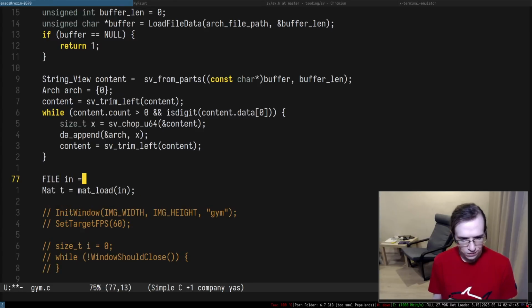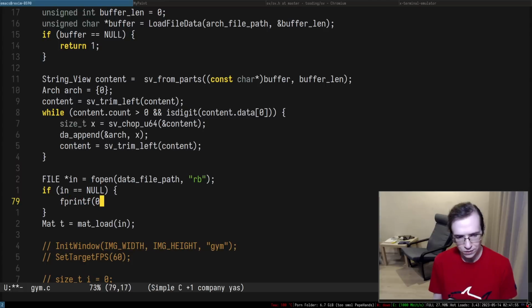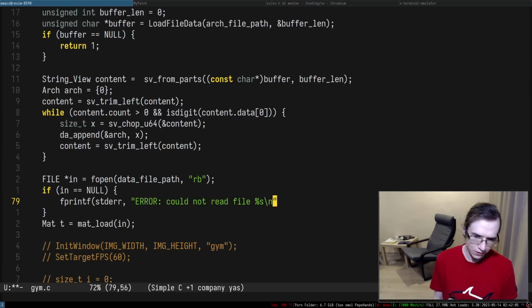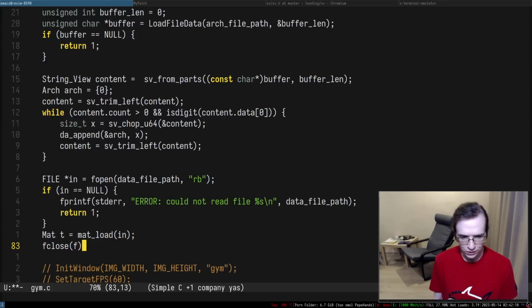So in is essentially fopen and is going to be data file path, read in binary. If in is equal to null, we can say that we couldn't read the file. Error, could not read file, this data file path, like so, and we're just going to return with 1.